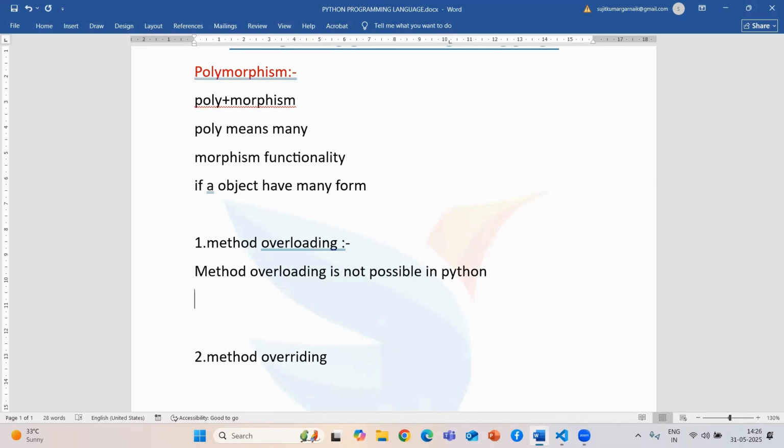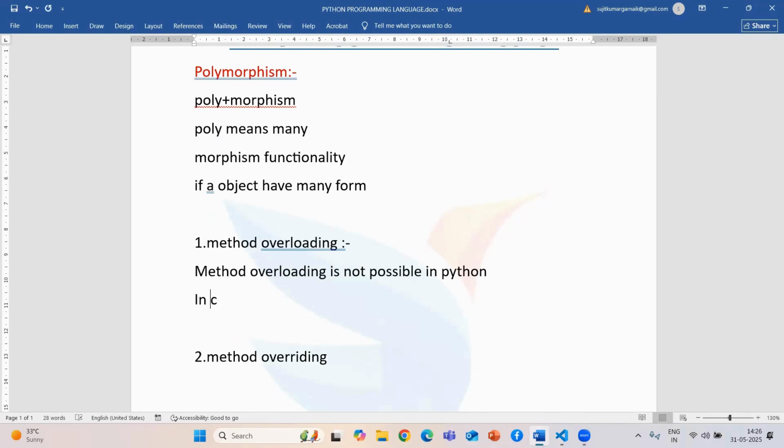This process is called method overloading. So in a clear line, if inside a class there are many methods with the same name, but each method has different functionality, then this is method overloading.